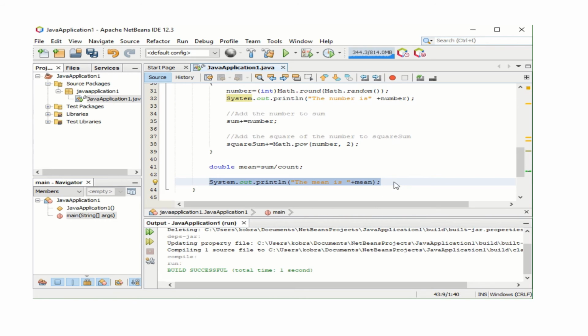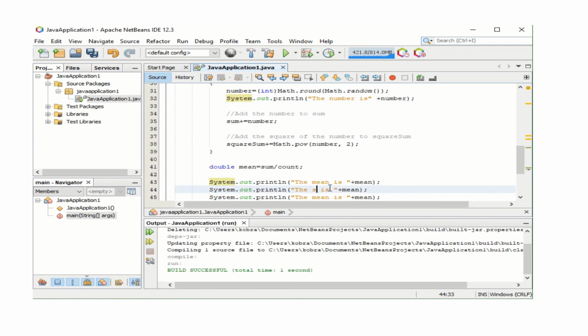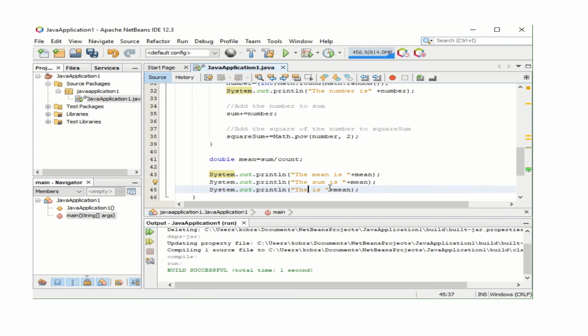And I can print the sum and sum square as well. So here I have sum, and here I will have square sum, sorry. Square sum, right?